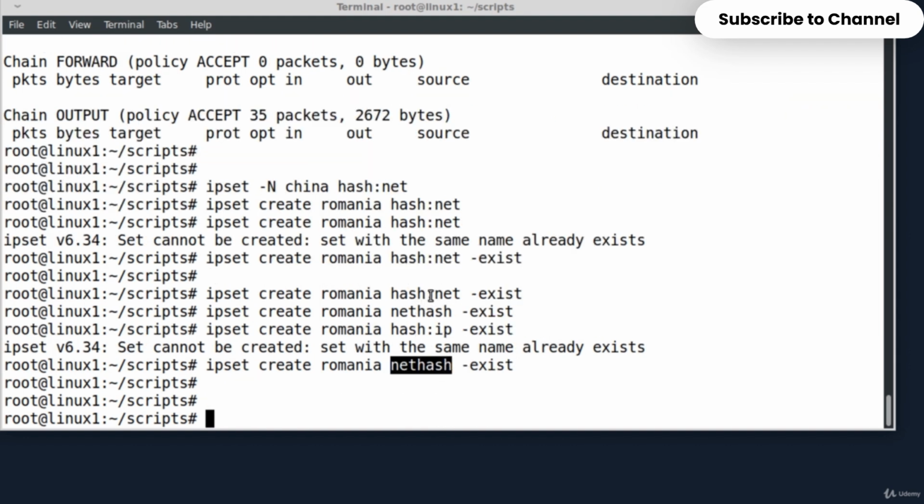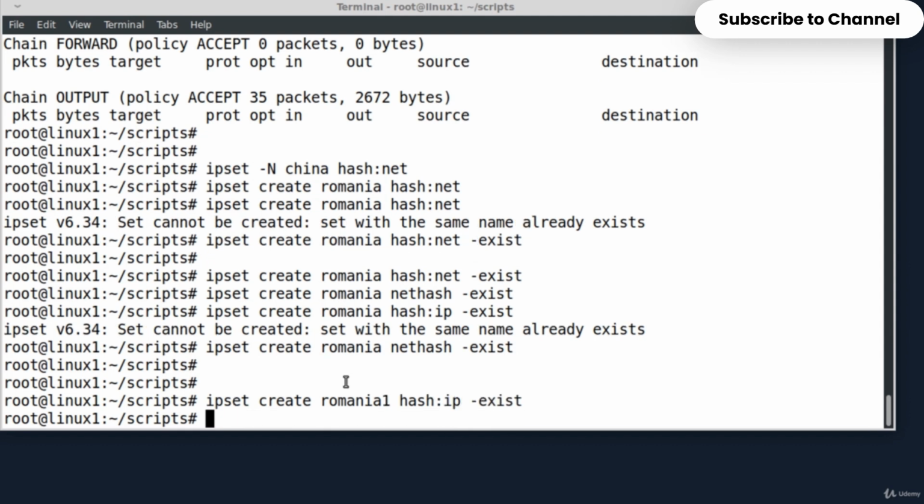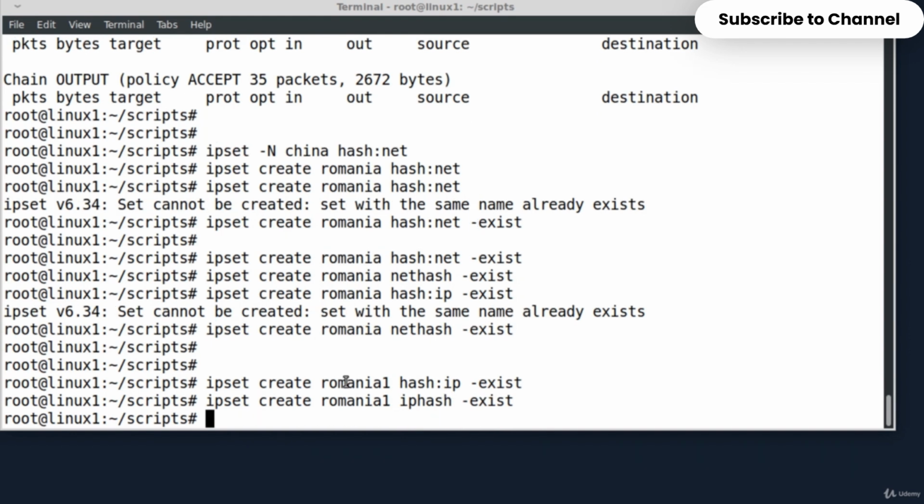Nethash or hash:net is used for a collection of networks. And hash:ip or iphash, it's the same, is used for a collection of individual IPs. The difference is how efficient the storage of the collection will be and how fast the kernel will search in the collection for matching packets.